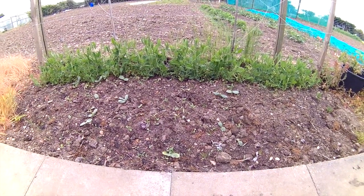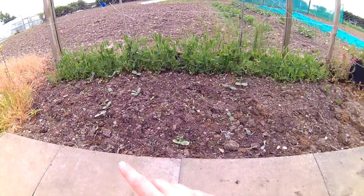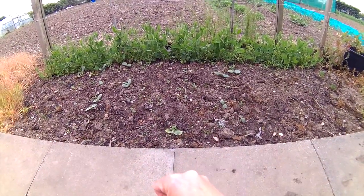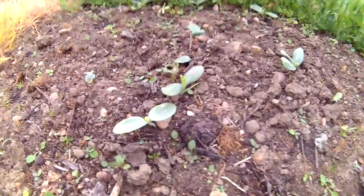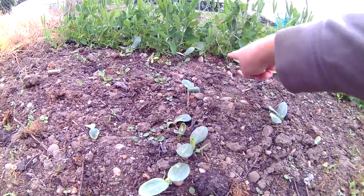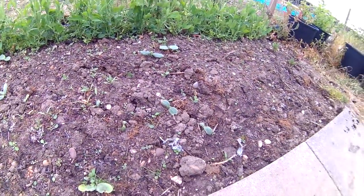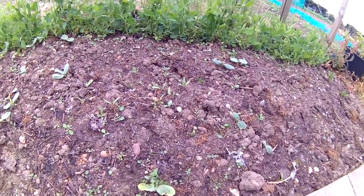Okay, so the last job for today, I just wanted to quickly run over this area with the hoe just to kill all of the little weeds that are coming up. And look what I found. All of these, and there are loads of them. There's some there in between the sweet corns, all of them coming up. Can you recognize them? They are something of the pumpkin variety. You can recognize them by the leaves.